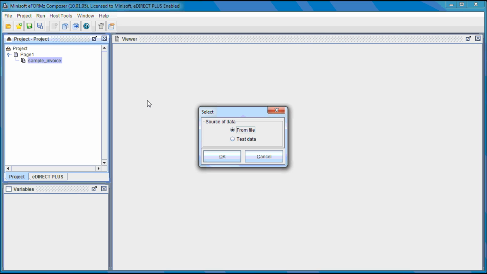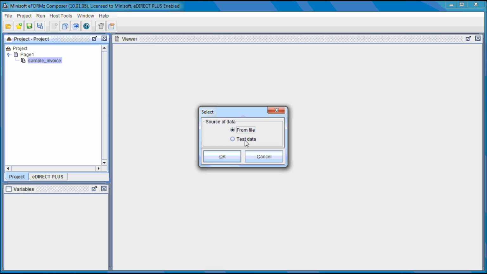A variety of formats can be used as input. And if we select From File, we can bring those files in. Test data is very rarely used. It's used if you really just want to see the form, and then you can create your own kind of test data file in the composer just to see where everything would line up. It's not commonly used, but you may have a use for it down the road.